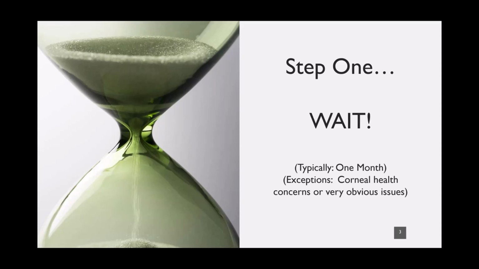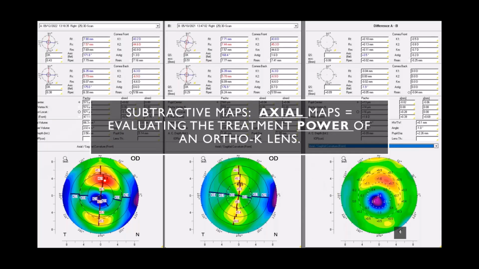So let's go ahead and get to more of the fun stuff here. What I have here for you is an example of a Pentacam scan where I'm doing a comparison of my pre-treatment map, which would be this one right here in the center, versus our post-treatment map. Hopefully you can see my cursor. You can see the dates on here. This particular scan was taken in September. The pre-treatment map was from about 4 months prior. And then what we have over here on the very right, that's our difference map.